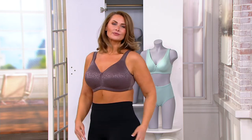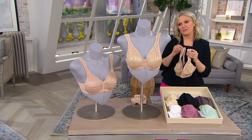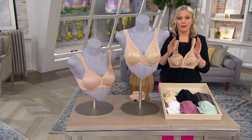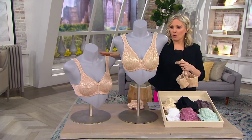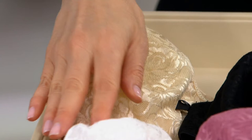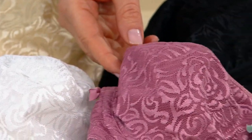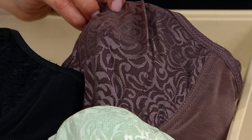Taylor has the wire-free bra on. We never make a wire-free bra that we cannot give you the same uplift and support as the underwire. That's why over 655,000 of these have been ordered over the years, and why we continue to bring brand new colors like the mochaccino that Taylor was wearing. 800 orders placed in the show. That brand new mochaccino for the season is gorgeous. Here are your color choices again — underwire or wire-free — in champagne, white, mauve, black, mochaccino — that's the new one Taylor was just wearing, a really beautiful, elegant color — and mint.